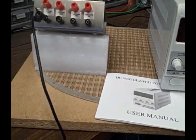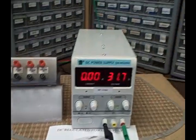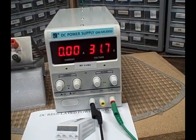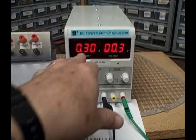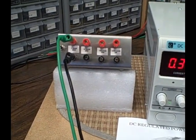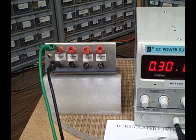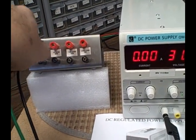I've worked up a little demonstration of constant current using this supply. I've chosen a current of 0.3 amps, and as you can see I'm drawing 0.3 amps and developing 0.3 volts to do it. That's because it's across a 1 ohm resistor — a 50-watt 1 ohm — and that's what it takes: 0.3 volts across 1 ohm. Now let's go to a 10 ohm resistor.